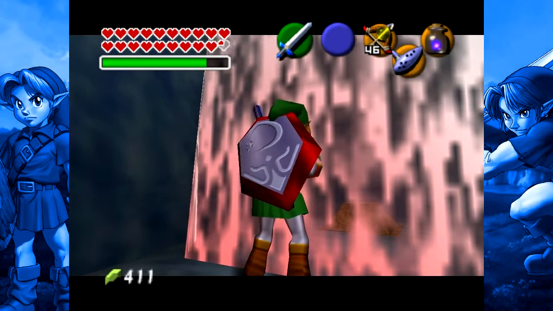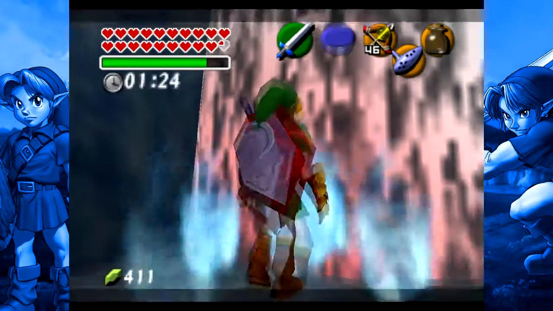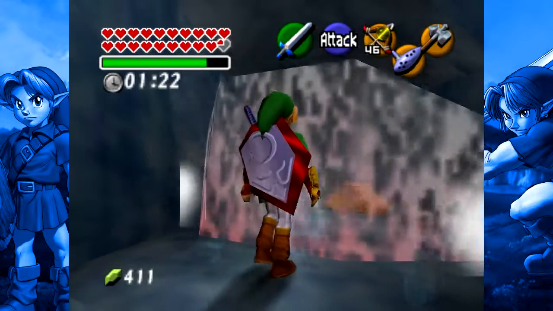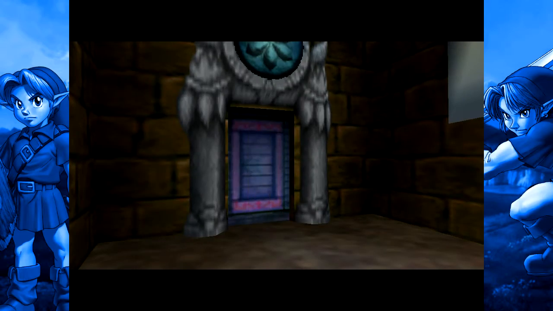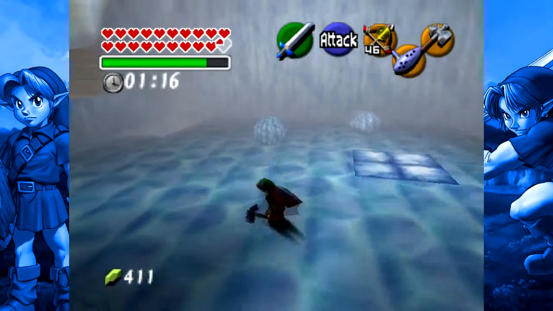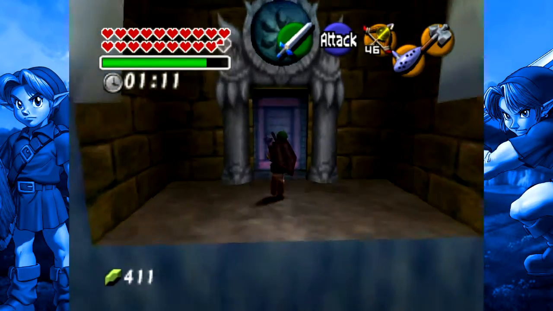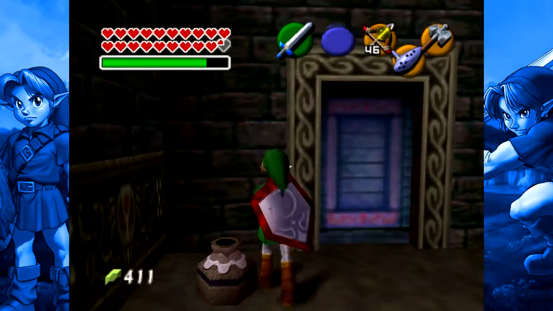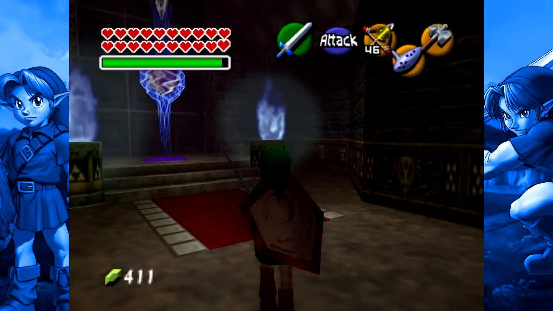And unfreeze this. And Megaton Hammer. Ba-boom. And that should be all for the water seal. I guess I'll cut out the part where I was completely confused as to what I was supposed to be doing. Because that's rather pointless. As always, I get stuck on the most basic puzzles.